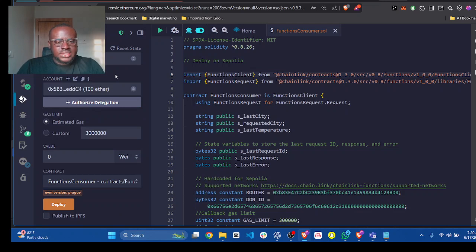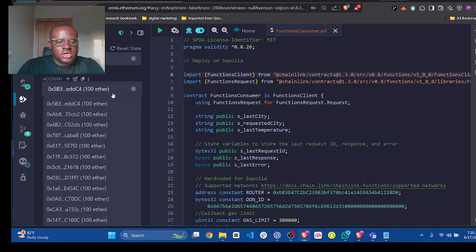So it's best practice that you basically deploy to the environment here on Remix before you even deploy it to a testnet, because the testnet tokens are actually very, very limited, so you do not want to use them up. You do not want to spend a lot of them.